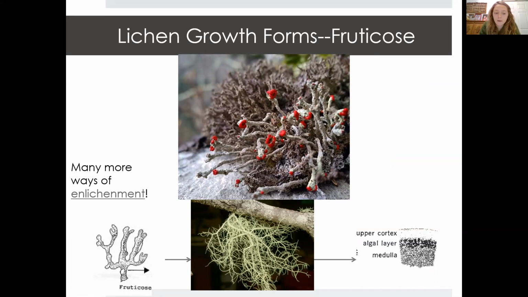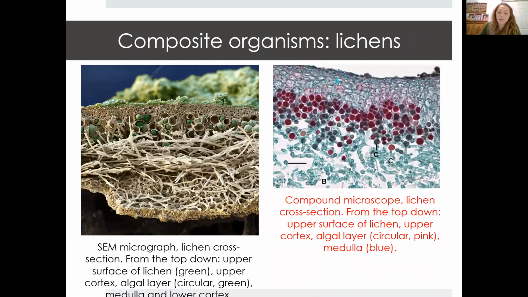Okay, there's a cool website about different lichen things. Remember that because there's algae and fungi in a lichen, if you cut into it, there are different layers of it. So you guys are going to have to label this. If you went from the top down, the upper surface is the upper cortex. And then there's the algal layer. You can see the big blobs here. These look like green algae. And then this is the medulla in the middle. And then on the bottom, it would be maybe the lower cortex if it was a foliose lichen.